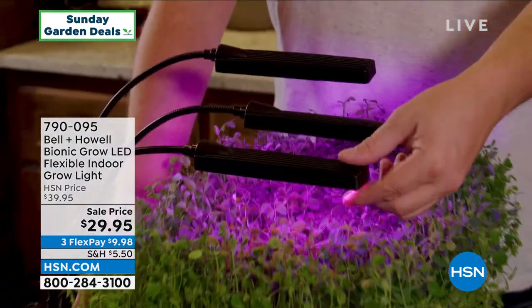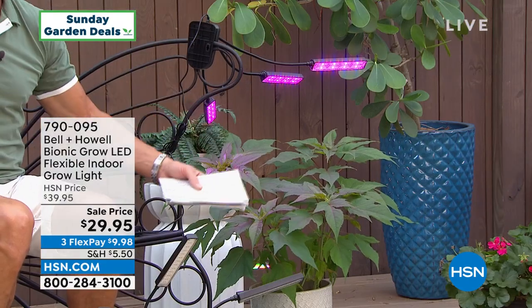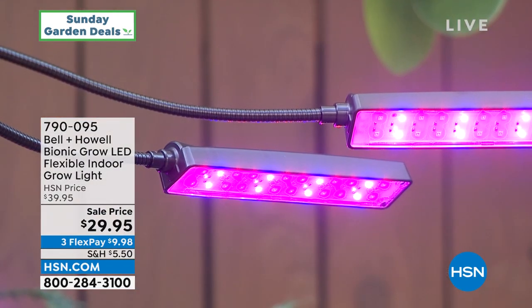I can't believe it's $29.95. This is the kind of technology that professional gardeners use — they will use artificial sunlight to get their plants to start and grow, then ship them somewhere else. You can do this at home. I love it for that aspiring gardener who maybe doesn't have a lot of time to work outdoors but gets home and can't believe their stuff is still growing. It's especially fun for herbs, flowers, things like that. You can adjust the legs — let me open them up so you can see the three wings. You can adjust them into any direction, tilt them, the arms will bend. The clip actually pulls out so you can mount it up higher and put your plants underneath. You can articulate this into any direction — move those arms up, move them down.